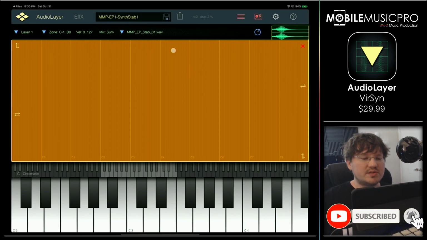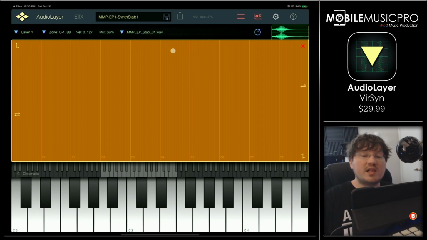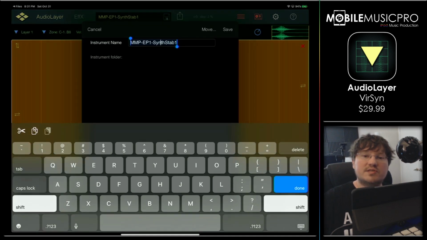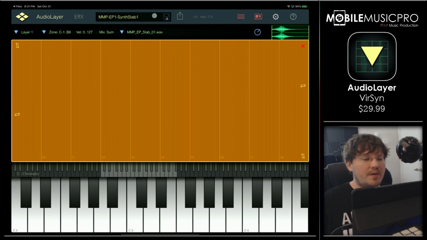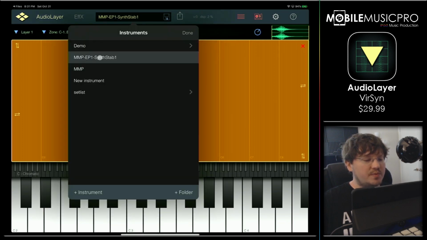Once we do have our preset set up here inside of Audiolayer, we do actually still have to save it to make sure that it is available within Audiolayer across all of our other apps. So to do that, we will click on the disk icon at the top, and we'll go ahead and use the same name that it put in there by default, and tap on Save. Now if we tap on our presets, you'll see that the preset has been saved. And now we can use this anywhere Audiolayer is supported, including its AUv3 format.